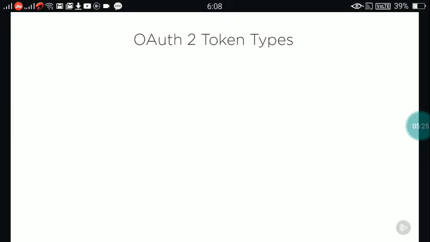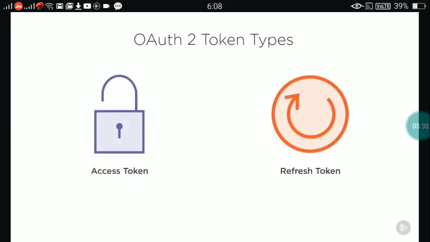There are two main token types that are part of OAuth2: access tokens and refresh tokens. Access tokens are the primary type, and we have already had a brief look at them earlier in the course. An access token is, again, typically a JWT, but could just be an opaque string that represents an authorization session. I'm going to focus on JWTs for access tokens, since they encode important information about the user and the session in them that can be used to manage the secured communications with your backend APIs.